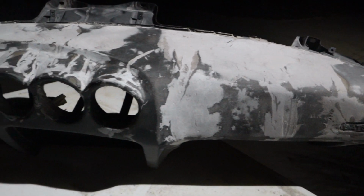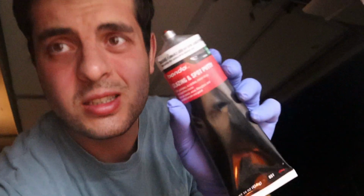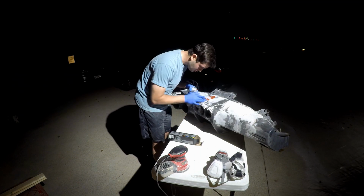This is what it looks like completely sanded. So now that the dash is done, we're gonna put on this glazing putty just to fill in any little minor cracks, crevices. I do have gloves on.